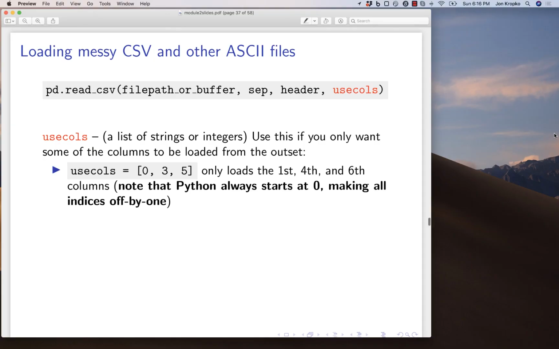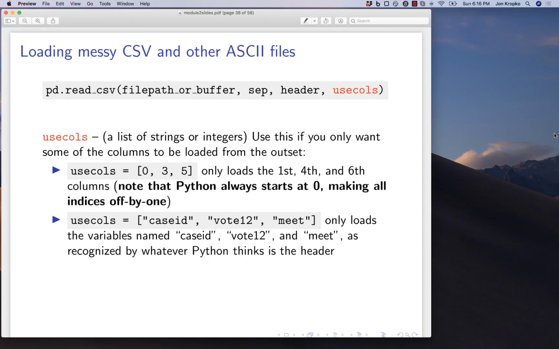So if you wrote usecols 0, 3, and 5, it would load the first, the fourth, and the 6th columns. Now remember that the Pythonic way of counting always starts at 0, right? Like, what did the Python users sing at the baseball game? For it's 0, 1, 2 strikes, you're out, right? Okay, so 0, 3, and 5 loads the first, fourth, and 6th columns, okay?